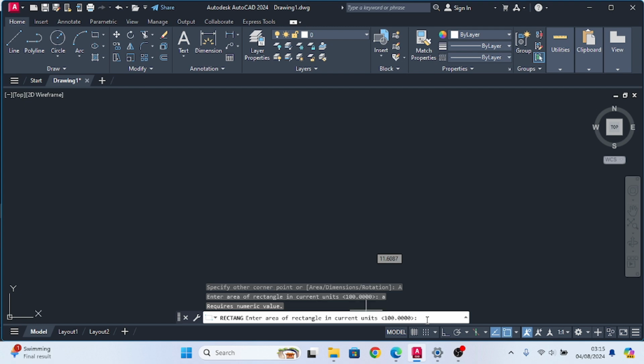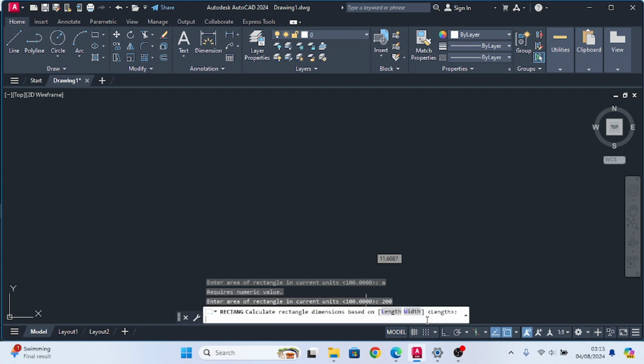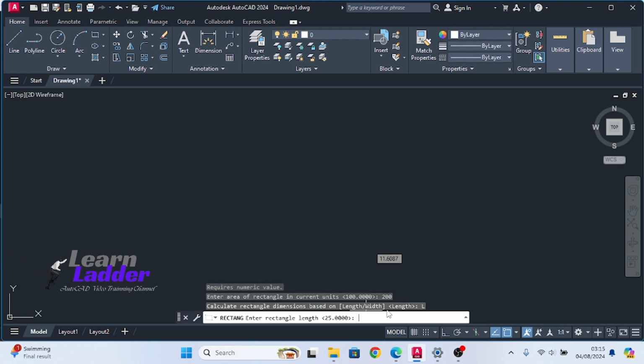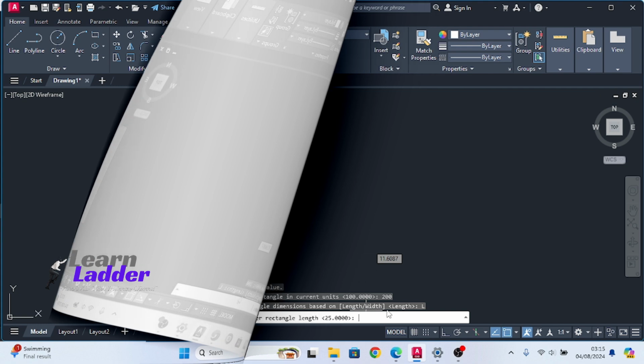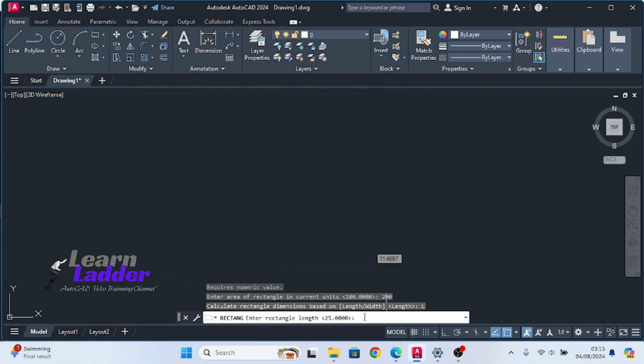For instance, type maybe 200, press enter. Then for the length, type 8 and press enter.